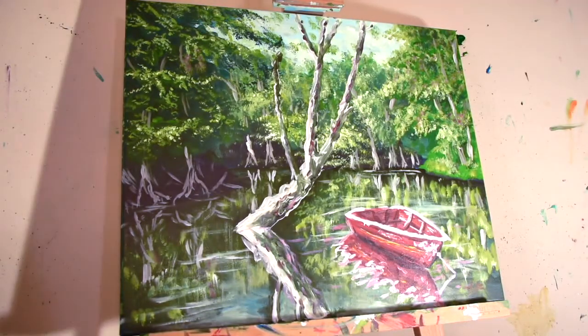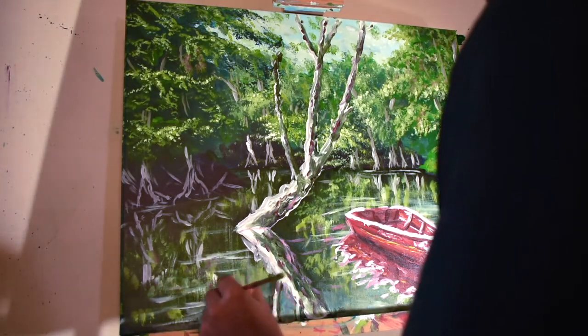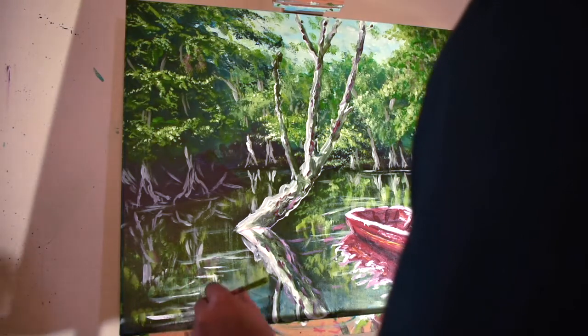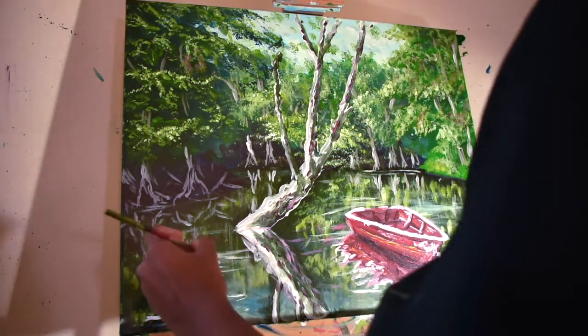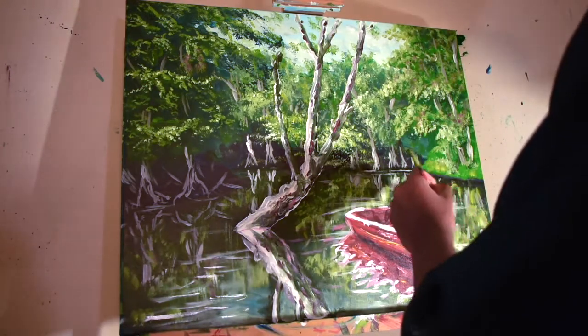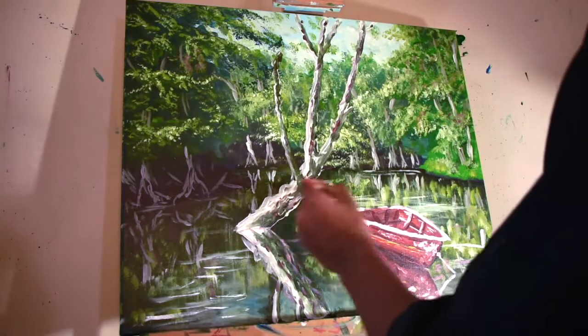Right, so once I've done that, I'm going to dilute the titanium white even a bit more with the oil, and then I'm going to add a couple more highlights in the water, just a couple of small lines, that's all. Just a couple of ripples like that in the foreground, they don't have to be massive. Now obviously they're more spaced apart in the foreground than they are in the background, so in the background it'll just be a patch of lines like that.